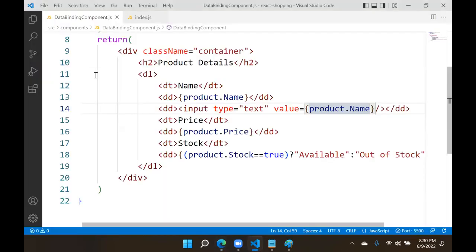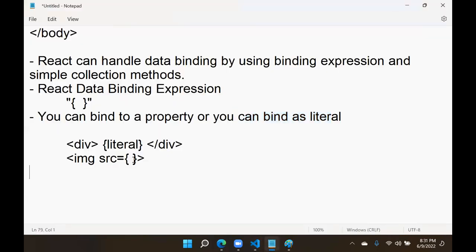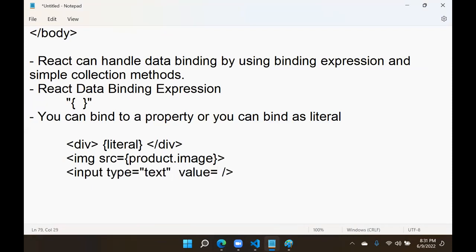So you can bind as a literal or bind as a property. Roughly I'm configuring here, but this is how we bind: binding to a property or binding to a literal.